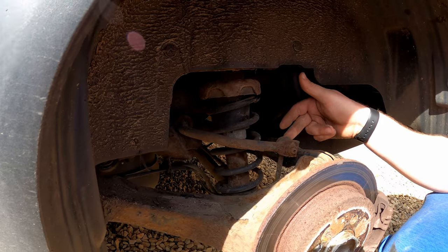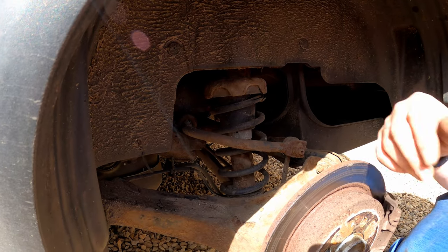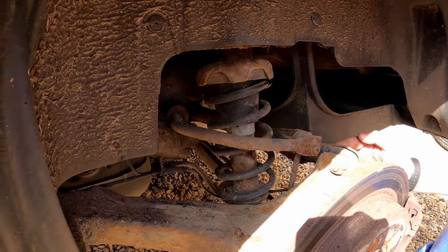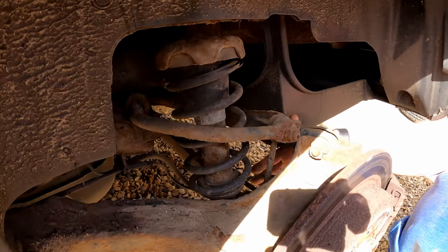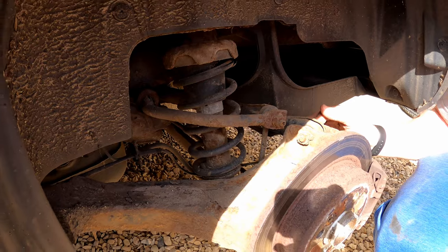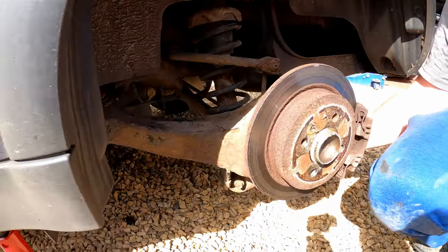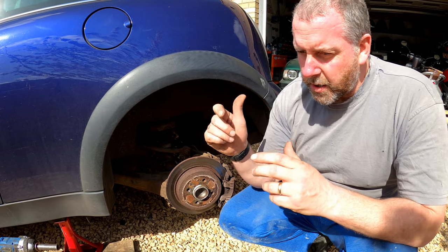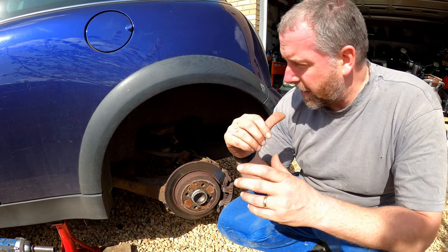The drop link here, we discussed a moment ago, and these two arms here, stabilizer arms. These will bolt straight up to the Gen 2 arm. Now, the bottom one does have camber adjustment. There is an eccentric adjuster, which the bolt for that has been included with the arms that I bought.